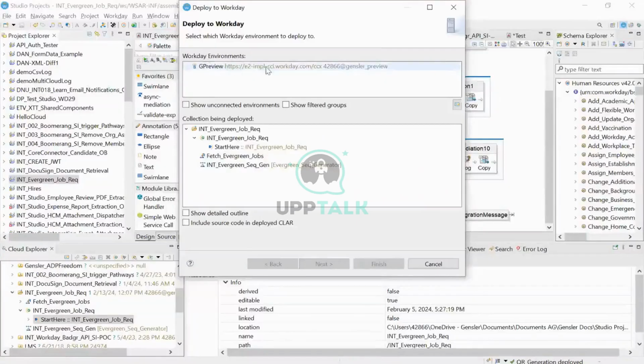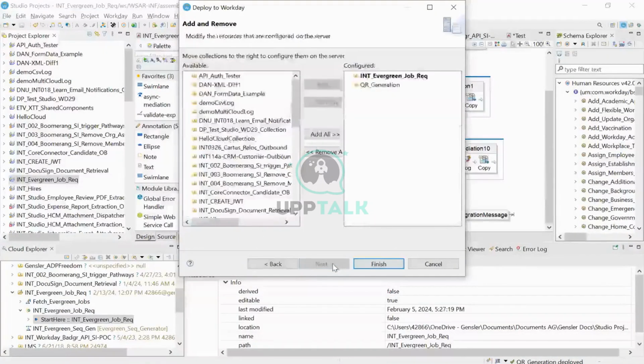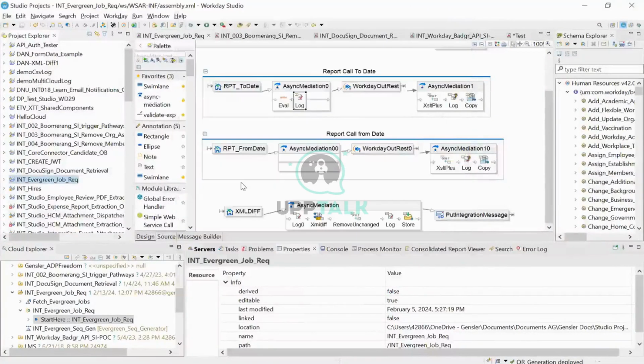whatever Workday environments you are plugged into, you can see in your Cloud Explorer, which is here. Just follow my cursor here. Click on this. You click on Show. You may or may not click it, but this is definitely important: include source code in your deployed cloud. Click on Next, and just click on Finish. It will get copied to the tenant. And then you go into the tenant, search for the integration, go to the related action and launch it. That is one way which I normally prefer.